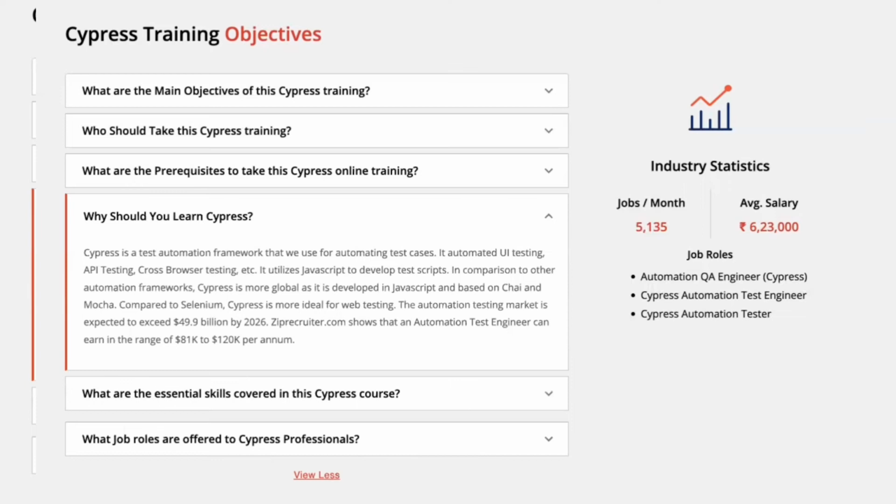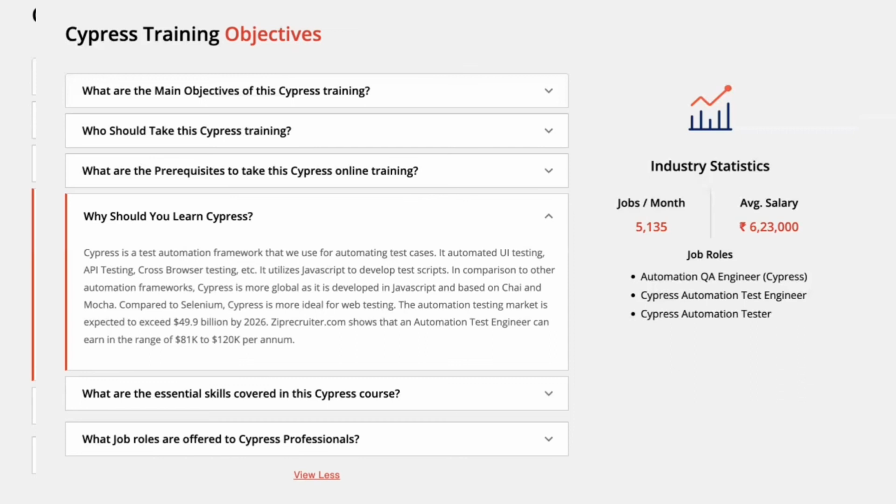In comparison to other automation frameworks, Cypress is more popular as it's developed in JavaScript and based on Chai and Mocha. If you compare it with Selenium, Cypress is more ideal for web testing. Also, the automation testing market is expected to exceed 49.9 billion by 2026.